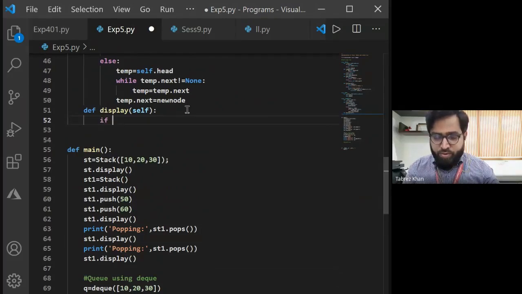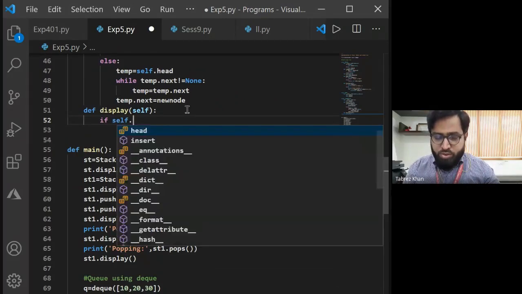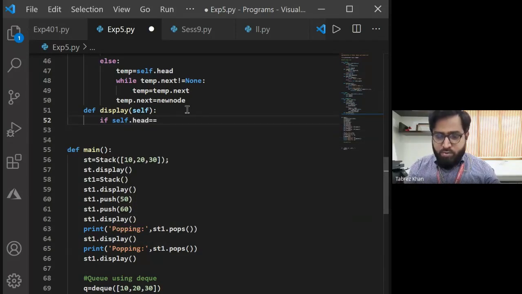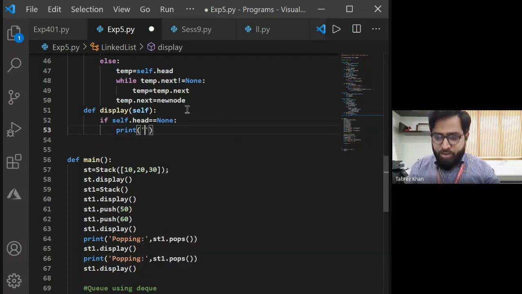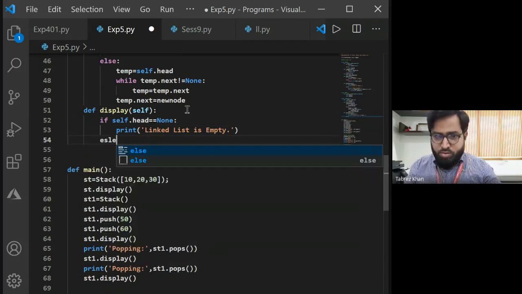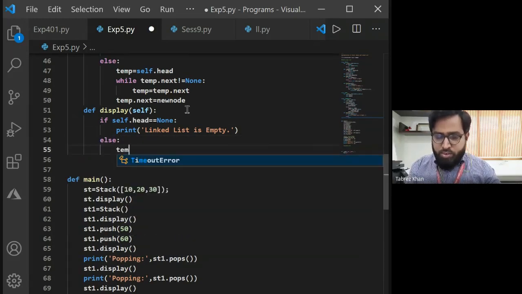If self.head equals None, then we would say the linked list is empty. Else, I need to traverse a list, so temp equals self.head.